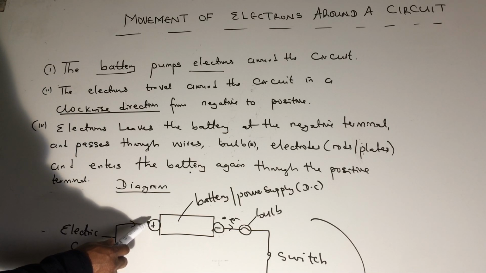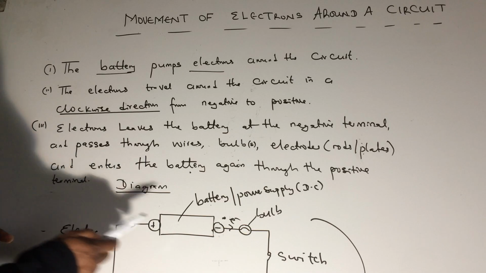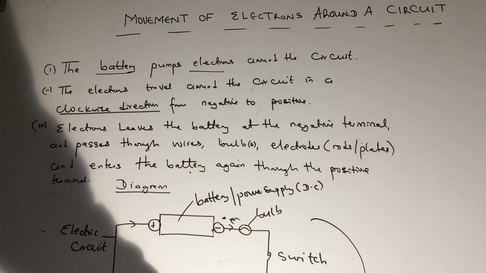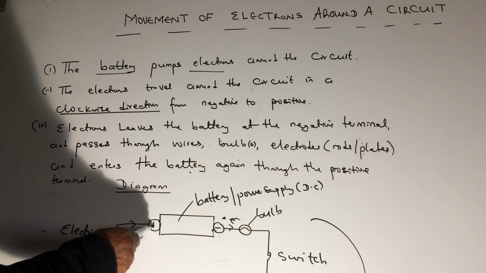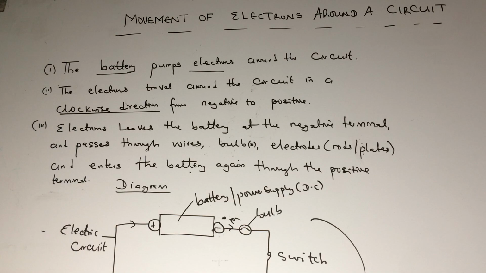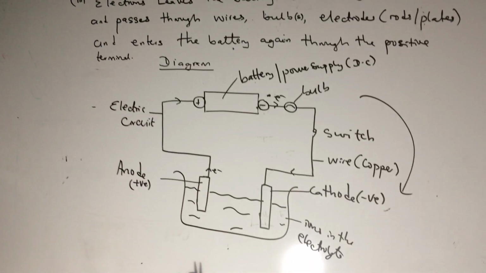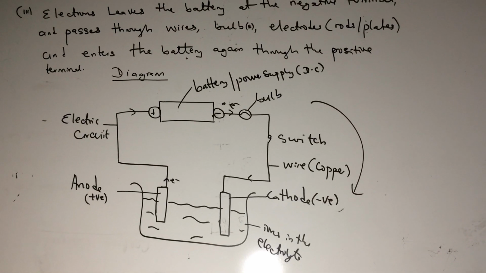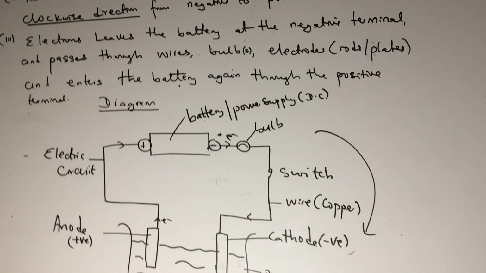If you look at the battery, right, electrons pass through bulbs, switch, wire, the copper wire, and the rods again, and there's a redox reaction within this internal circuit. Afterwards, electrons are released again, and these electrons move through the external circuit and back again to the positive terminal of the battery. Don't forget, as a direction of flow, as you can see.